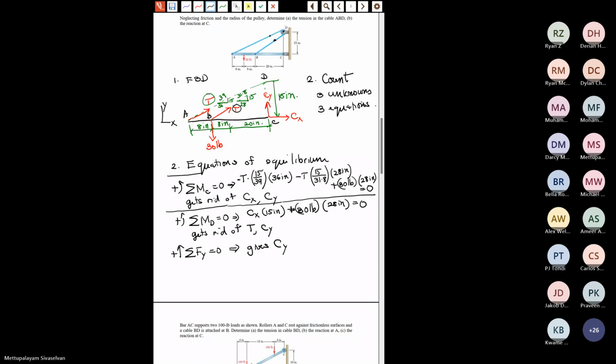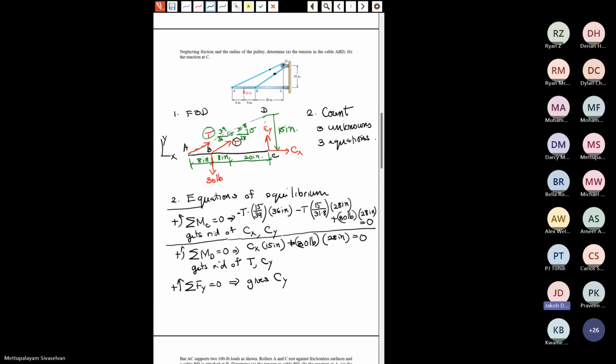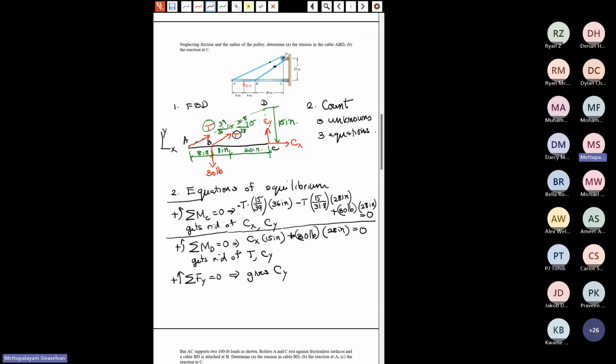Okay. Any questions on this one? So like I said, yes, go ahead. Well, not more of a question. There are students in the chat saying that you might have labeled tension B wrong. Oh yes, the tension at B. Yeah. Okay, I haven't been paying attention to my chat. Thank you for bringing it up. Let me. Yeah. Okay, sorry. Yes, I do see it now.